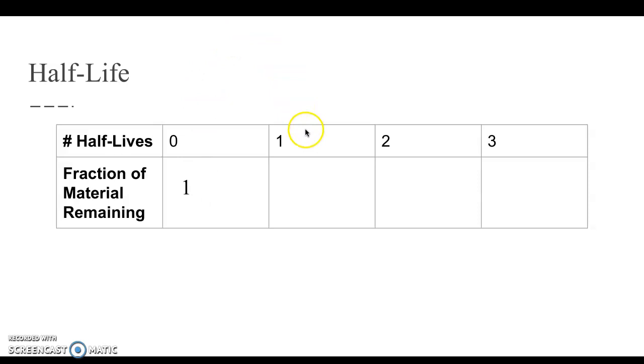After a half-life passes, you only have half of that material remaining. When another half-life passes, you're going to have half of that sample. A half of a half is a quarter, and so on and so forth. So when the third half-life passes, another half of that sample is going to decay. So then you're left with an eighth, and this continues going. So if a fourth half-life passes, then you would only have a 16th of the original amount left.